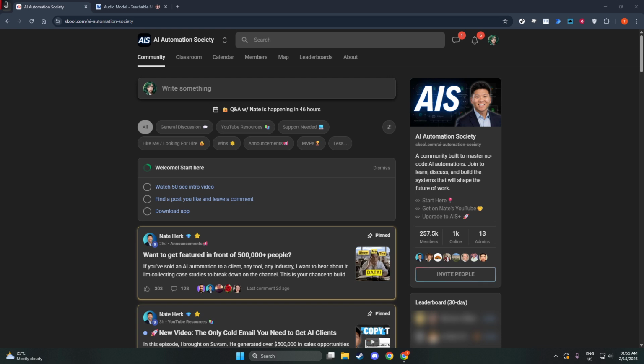Start by opening the Skool community you're a member of. You want to be inside the specific community space, not just browsing a general feed. Think of each community as its own home base with dedicated sections for posts, resources, and of course, the calendar. Once you're in that space, you're in the right place to locate upcoming activities.